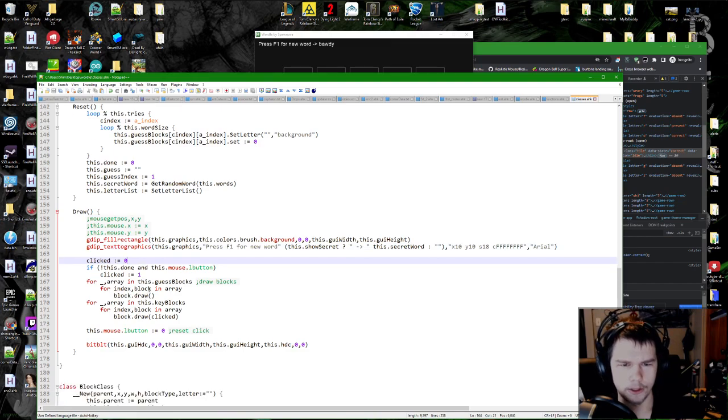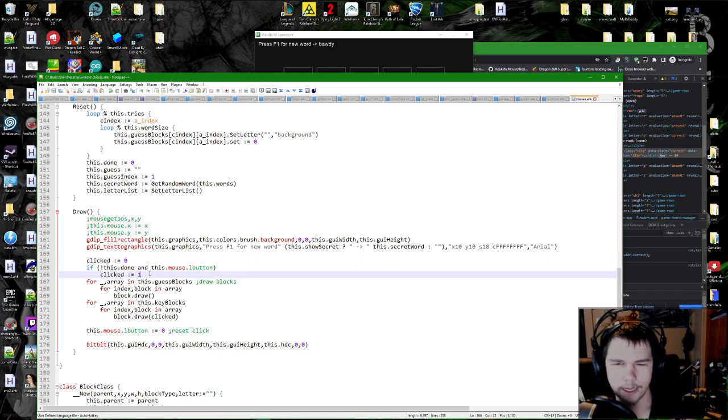I added this clicked part right here because technically, if you clicked a button during the middle of a draw, it could make it so that the click doesn't go through. I don't know how likely that would be, but just in case, I added this here.